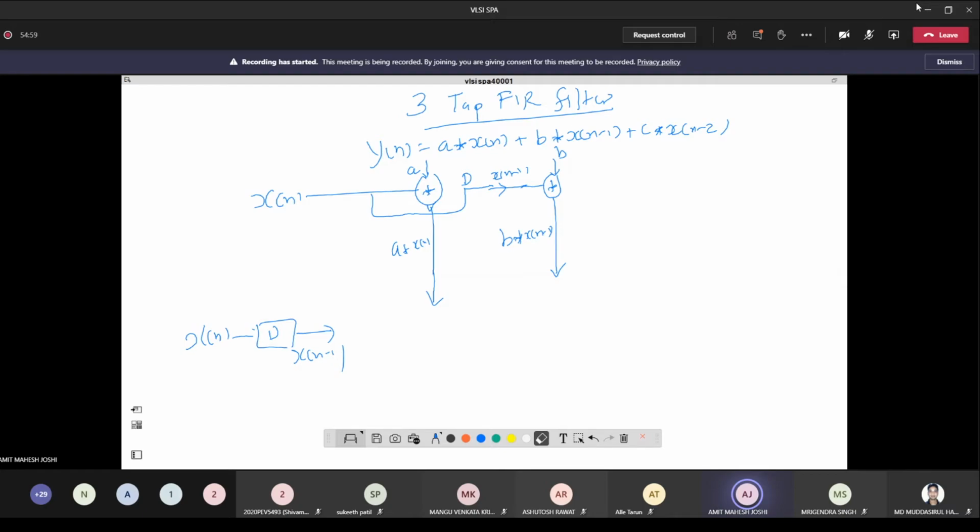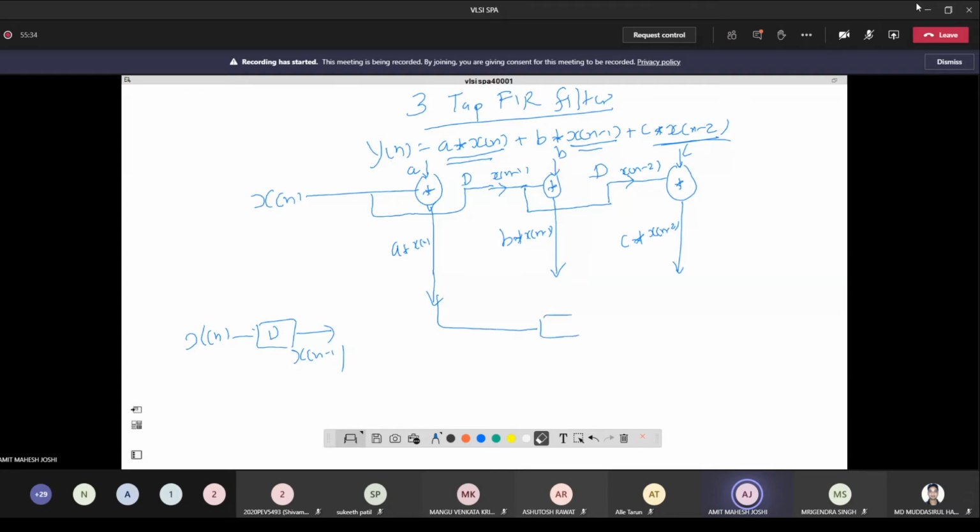Now whatever this Xn minus 1, if I apply again a D, then I would get at this particular point X of n minus 2. That I will multiply with C. Then I will get C into Xn minus 2. So I have generated this term, and this term. Now what I need to do? I need to simply add it.